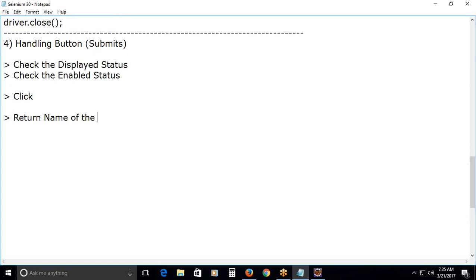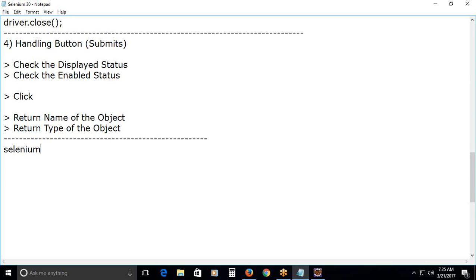Next, return type of the object. Type of the object. Observe, Jyotirmai, Selenium WebDriver steps.